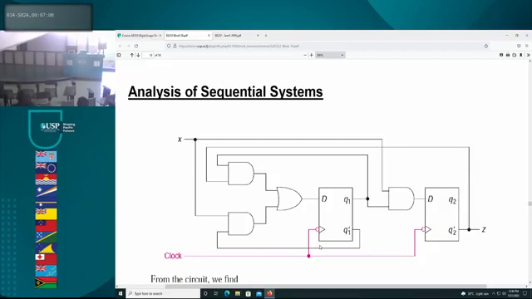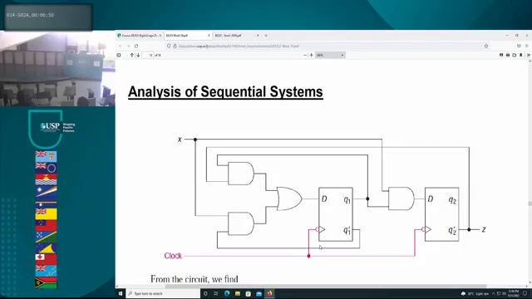At any point in time, how many bits is it storing? How many bits is it handling? 2 bits. Where do we get the 2 bits from? Because there are 2 flip-flops, so it will be 2 bits. Every flip-flop, 1 bit. Right? 1 bit per flip-flop. Okay? Alright, now, you've got a clock line.